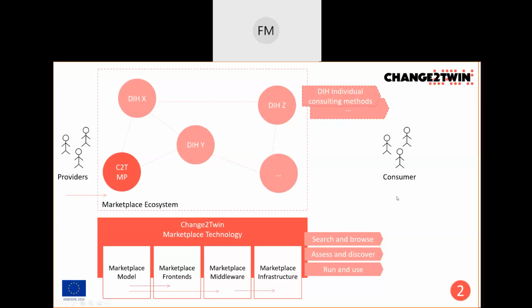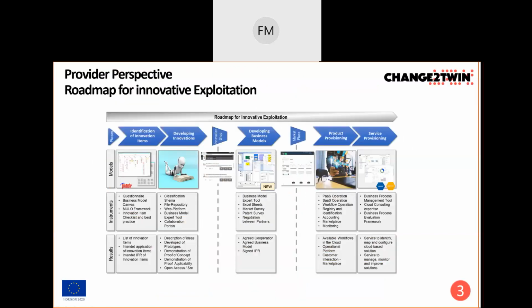Consumers then interact, of course, and this is another aspect: when we have individual parts, we can also enable individual consulting methods as an instantiation of the interaction path that we see at the bottom. From a provider perspective, this is something that we have evaluated in the past 5 to 10 years about how we move from innovation to exploitation. And I think this is an important aspect, considering the loads of results with respect to developed digital offerings that are currently available on the European research landscape.